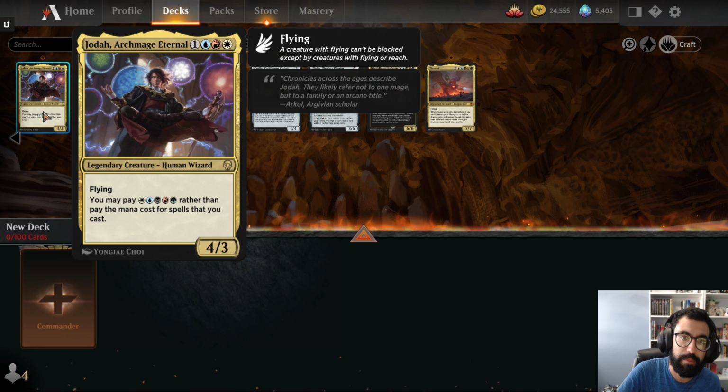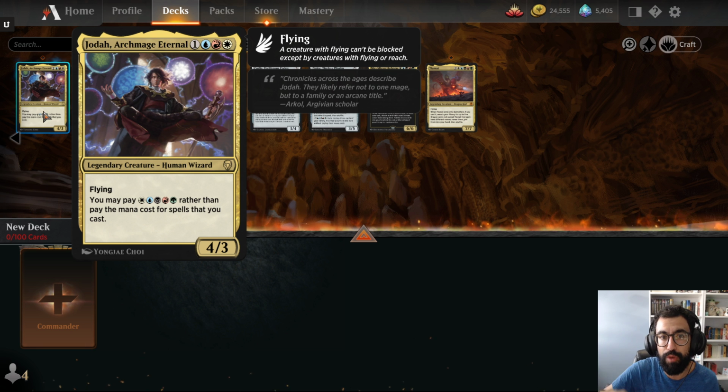This one's a good example. Jodah is blue, red, white. However, the card does have additional color text in its box. So you have the 5 colors. This is actually a 5-color legendary, so you can play one of each color.